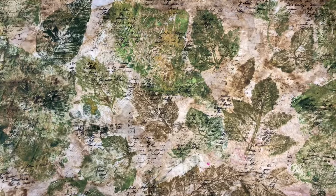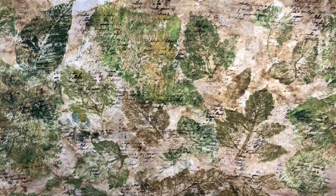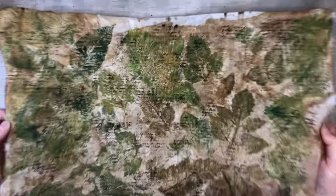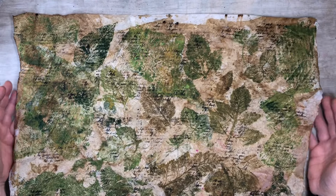We got some cool botanical eco print paper. That's what we pretty much made. And I have a couple ideas. I have some fun ideas I want to make with these.